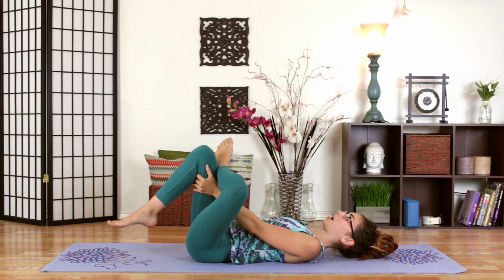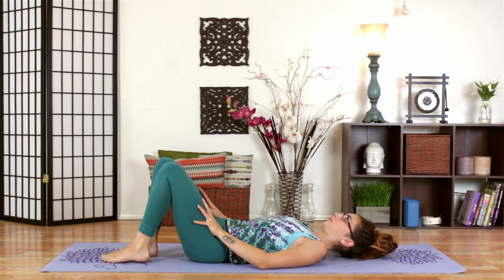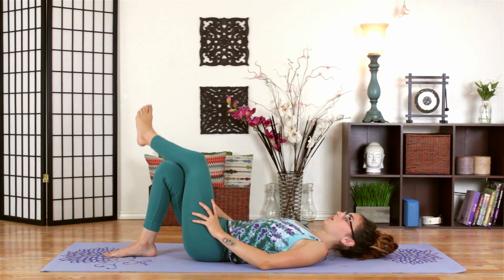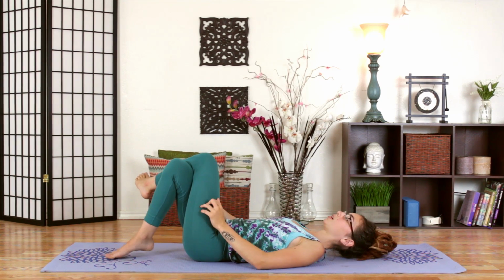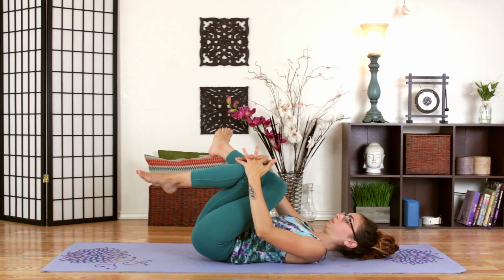Relax both feet to the mat. Take a moment, and then as you're ready, we'll stack the left knee on top of the right, crossing our legs super close to one another. Gently, gently bring the thighs into the chest, wrapping the hands around the knees.